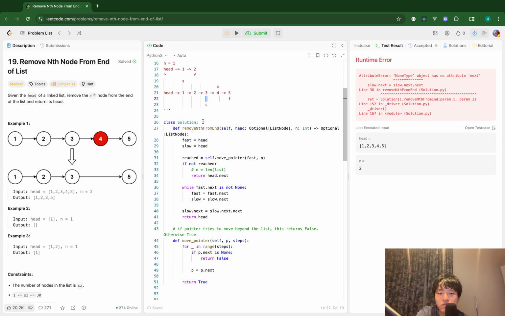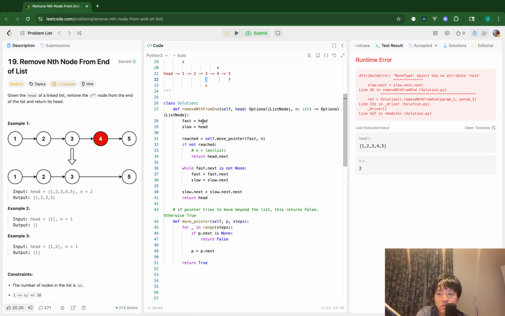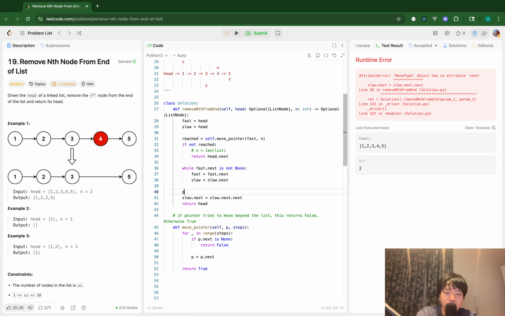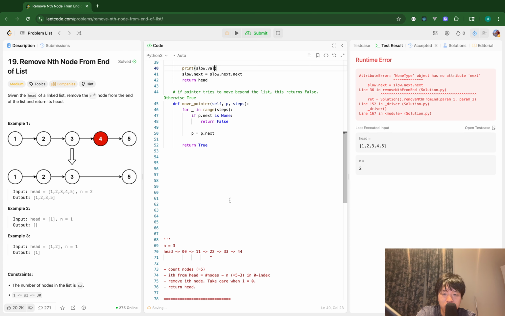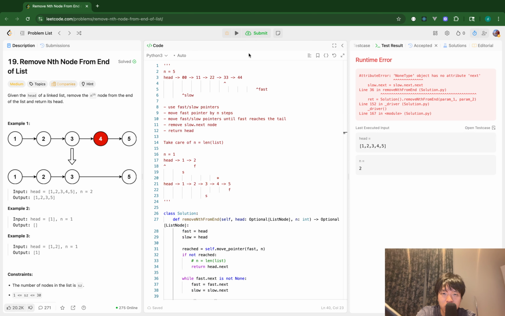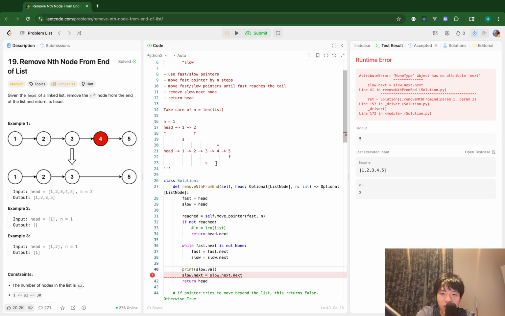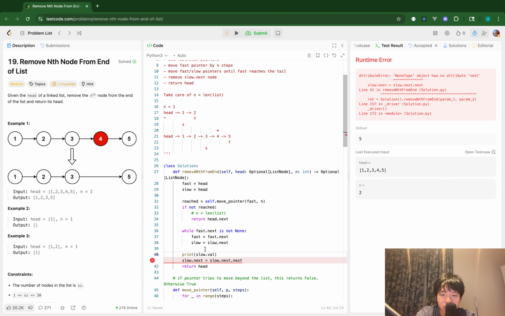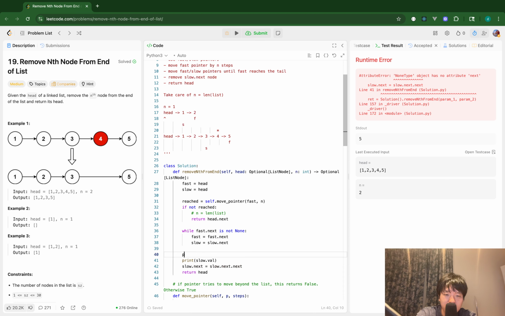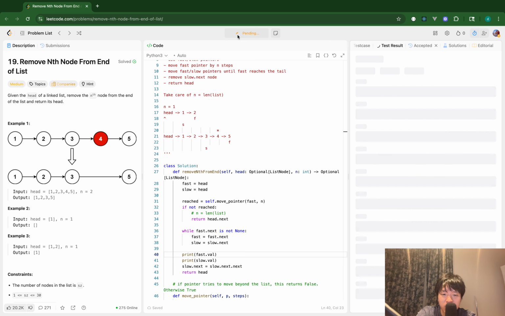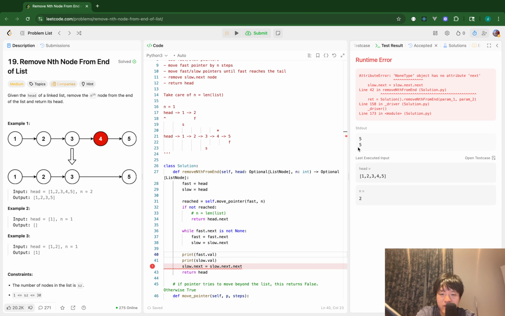Now slow is at node 5. Both of them are at node 5.